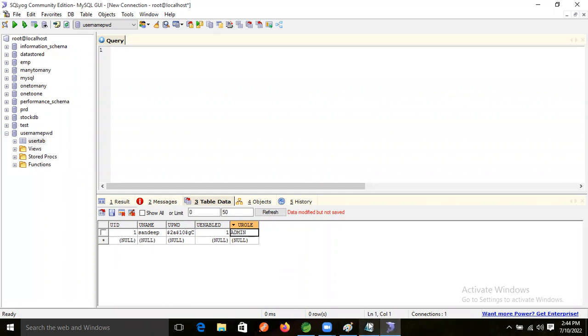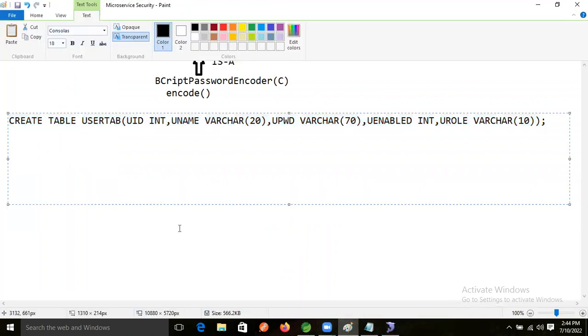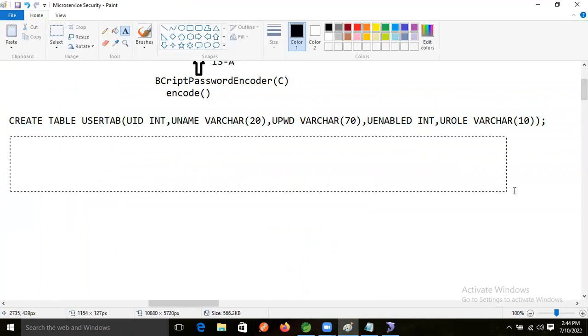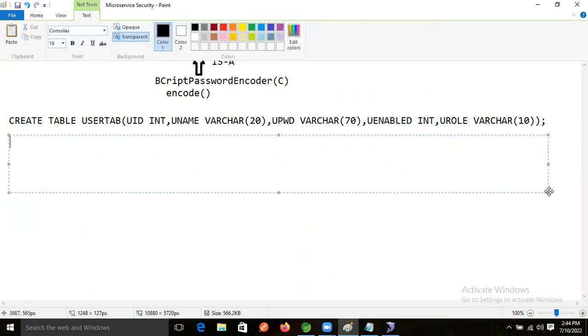So what will be the query now, guys? The insert query. Insert into table name values. Insert into user tab values.